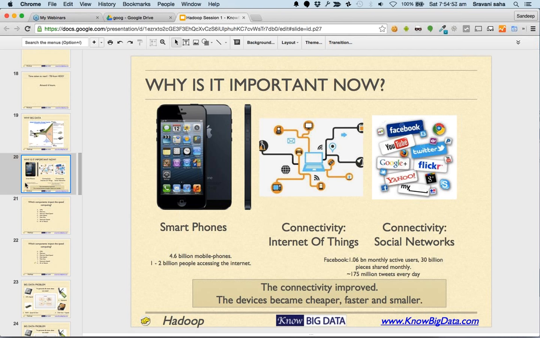While on one hand devices became cheaper, faster and smaller, on the other hand connectivity became available in many forms and really faster. You have 3G, 4G, 2G, and you have these network connections everywhere. As of today, you have Wi-Fi, you have Bluetooth, you have NFC, you have other radio waves. So the connectivity between devices and between people in the form of social networks has become more and more permanent. While devices are generating a lot of data, connectivity is basically multiplying the data.